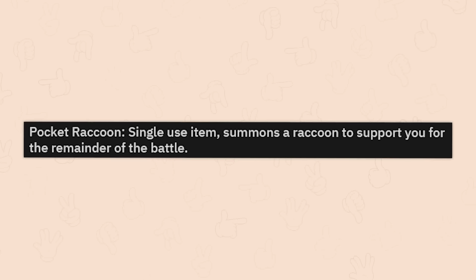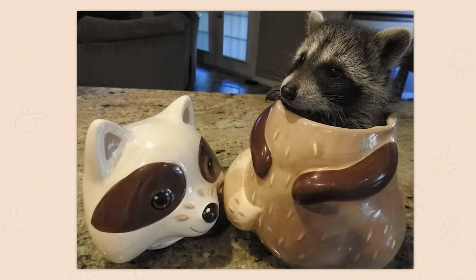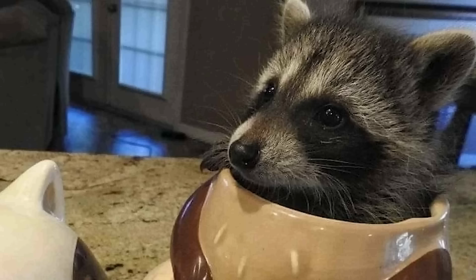Pocket Raccoon, single-use item. Summons a raccoon to support you for the remainder of the battle. Yes, I want a cookie jar that you just throw down in the battle and everyone looks at you like, what the hell? And a tiny raccoon pops out and just pulls out a giant rocket launcher. It's basically Rocket from Guardians.